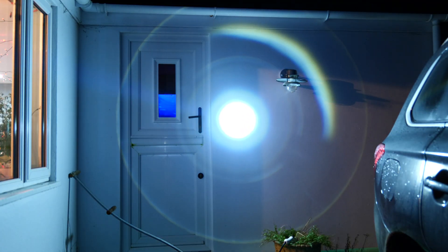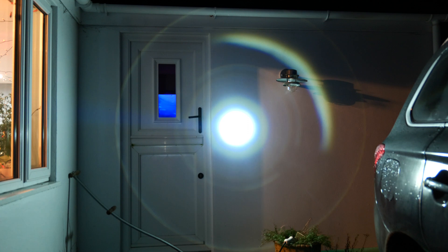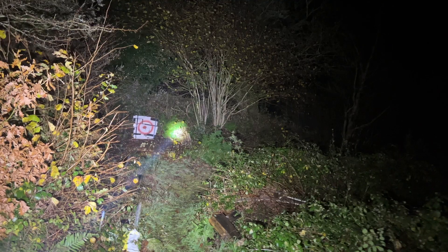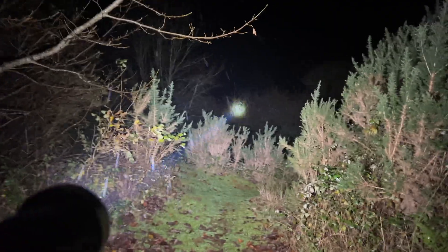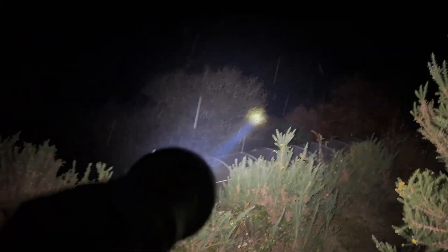On a technical level, there is a little bit of light leakage in spot mode — a sort of halo around the edge if you aim it close up — but in real-world usage you're not going to notice it much on a far-off object. One thing to note is that spot mode in high or turbo can be really blinding if you accidentally aim it at a close object or reflective metal surface. Mix mode is even more interesting, combining an overall flood to illuminate the whole area with that pin-sharp spot focus. I think it's actually the mix mode that will get the most real-world usage hours from owners of this light.